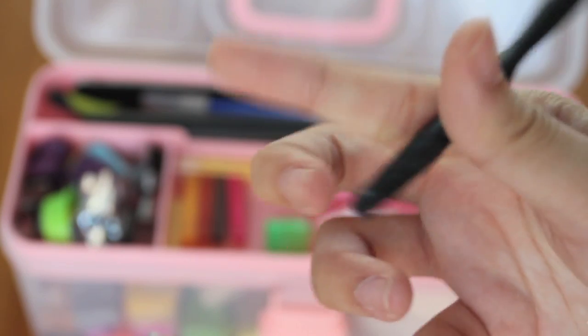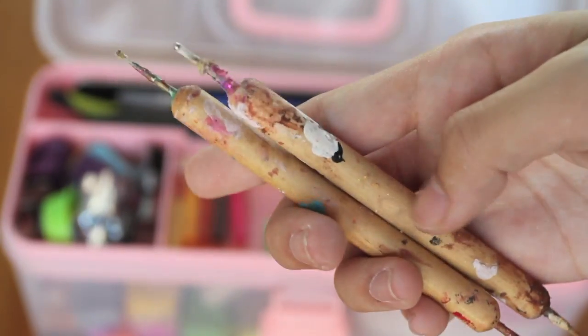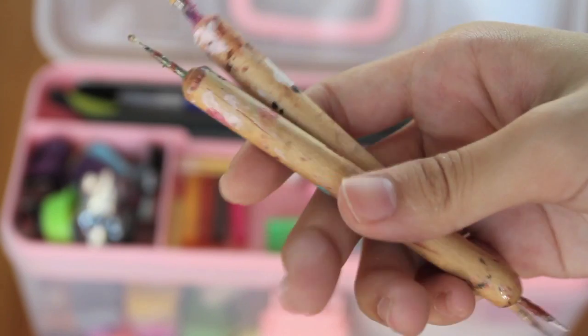Alright, this is the biggest one I have and it has a silicone tip on the other side. And I also have this too. Actually I have another one of these wooden ones. They come in a set, but I actually lost the other one. So anyway, these are really dirty because I've had this for a really long time.